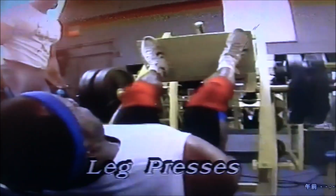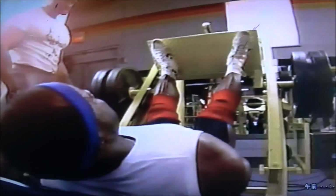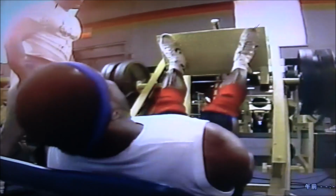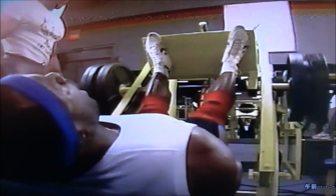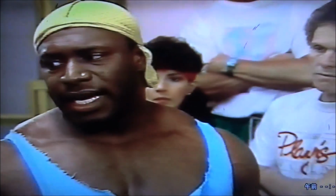Leg presses are excellent for isolating the thigh muscles, isolating the quadriceps and also the hamstring. Now, what it will enable you to do is to get the most out of each and every repetition. Whereas squats being more or less a power move, you're not able to fully squeeze and flex the thigh at the top of the movement. And there again, leg presses carry a lot less danger than squats do.